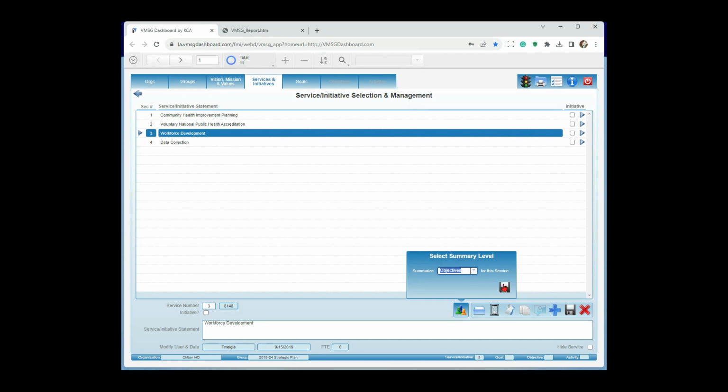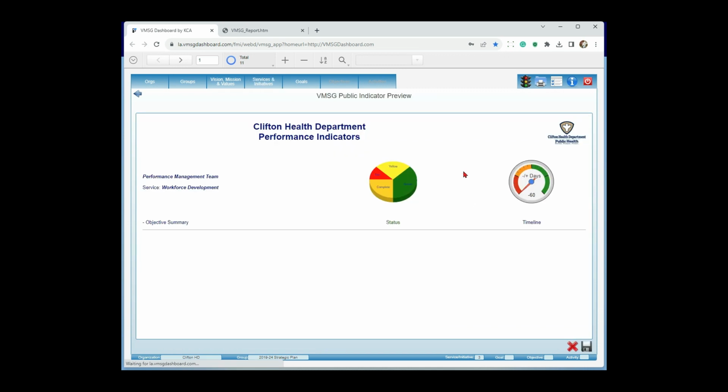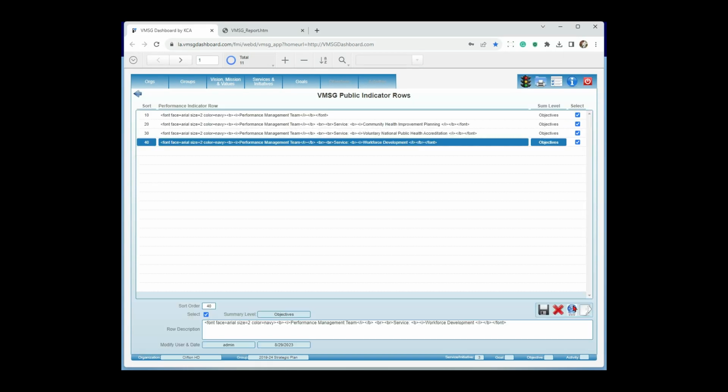Right now we're just going at the service level, but I can generate a row at the goal level, the objective level, and the activity level. I can also generate a line chart when I get down to the objective and activity level, the same micro level charts we were looking at here. So again, here are my rollovers. I've got all that, and then we have one more to do.